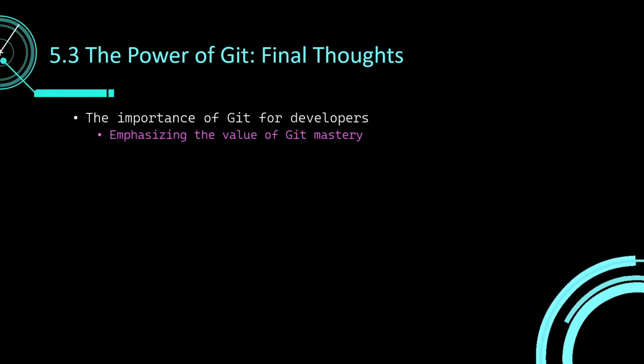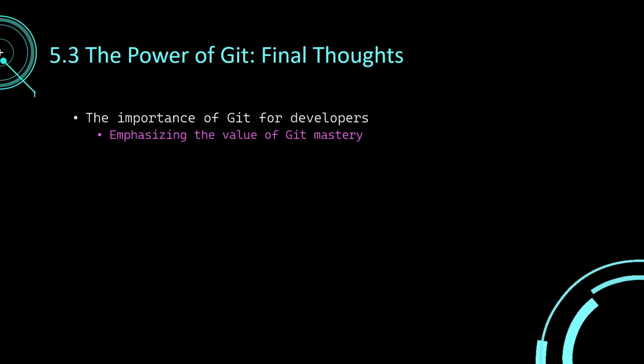Okay, so final thoughts. Really, Git is an essential game changer if you are a developer, or you are looking to become a developer and you're going to work in the industry as a developer. Git mastery is like any craft, it's born out of practice and perseverance. It can be very easy to get started with Git, but Git mastery at the top end can take a lot of practice and perseverance.